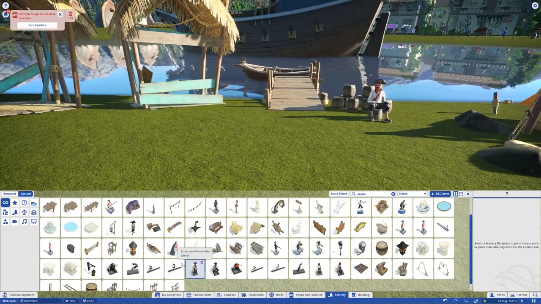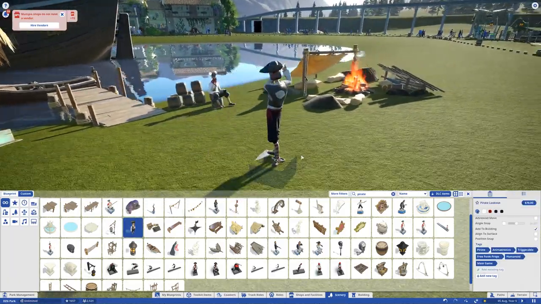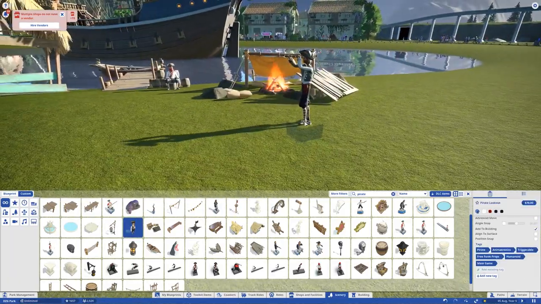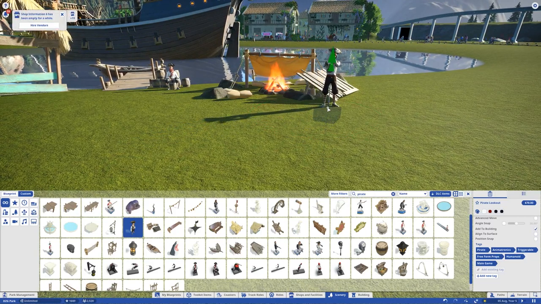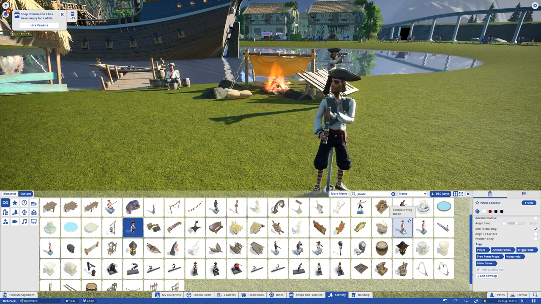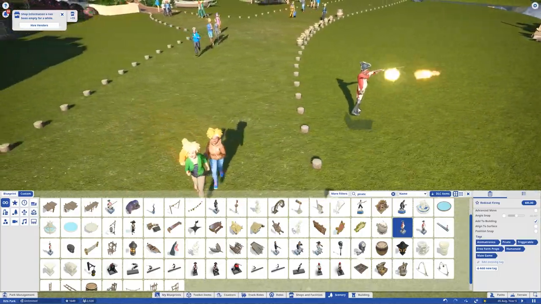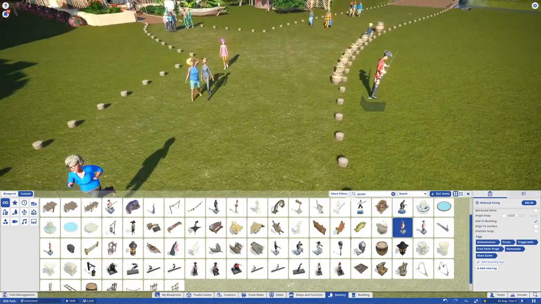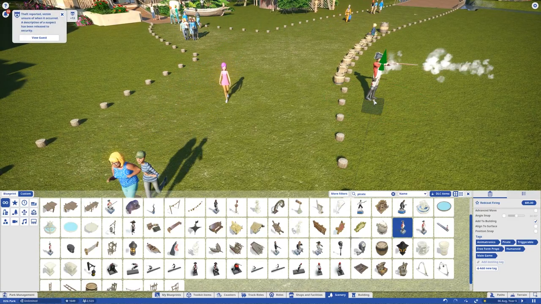And the pirate lookout, I think. He's going to be looking out ready for trouble. Things like that. We got red coats in, they're going to be firing.